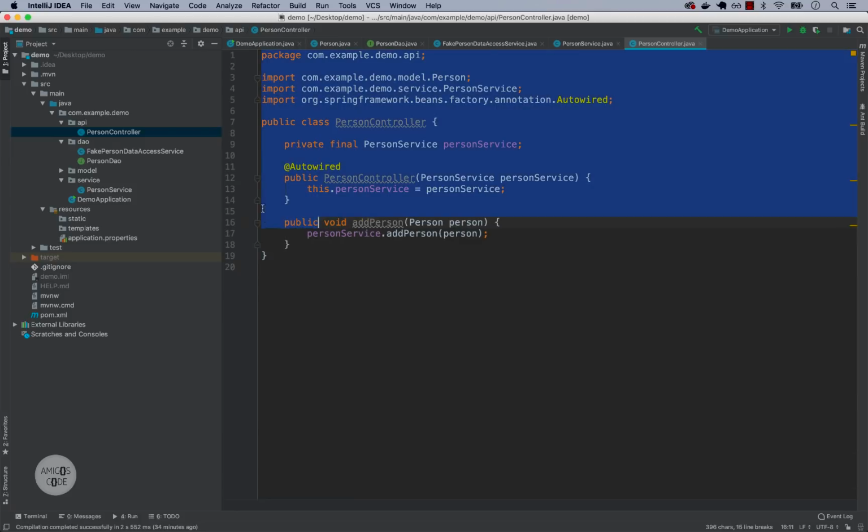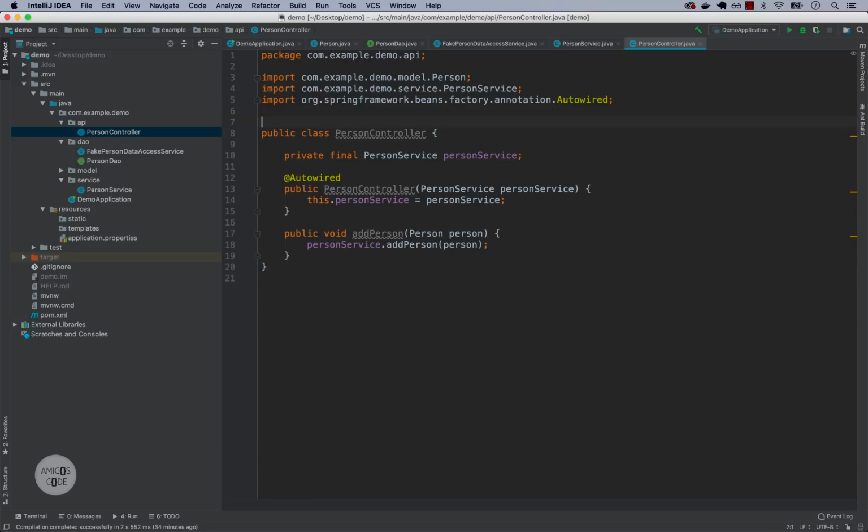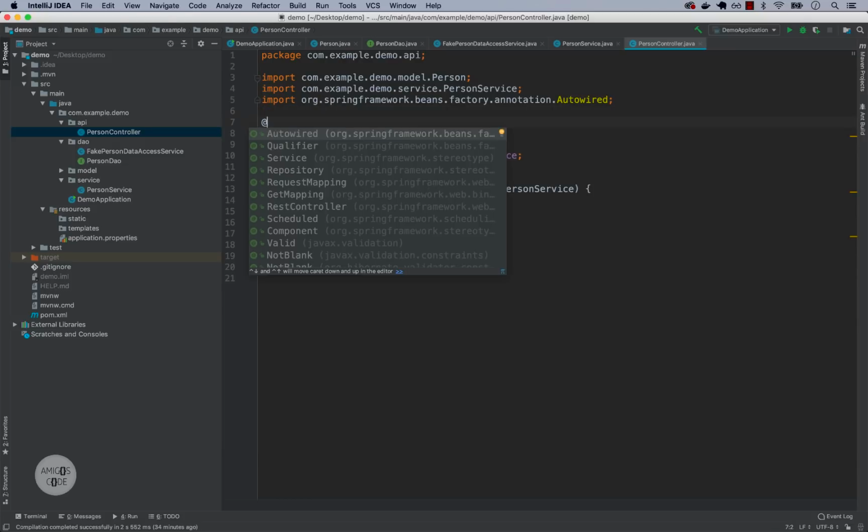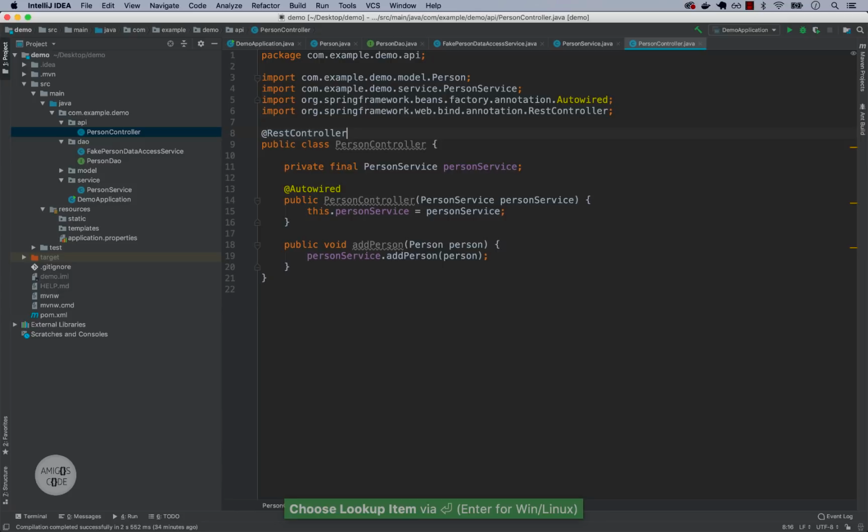And also this class is not available as a REST controller. So to do that, we need to use a special annotation and simply say at and then RestController, right? So this is a REST controller class that can have some methods and expose some endpoints that clients can consume.